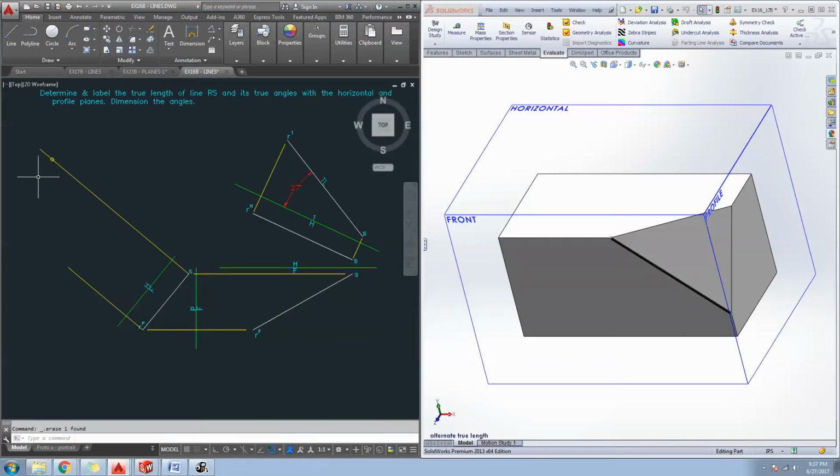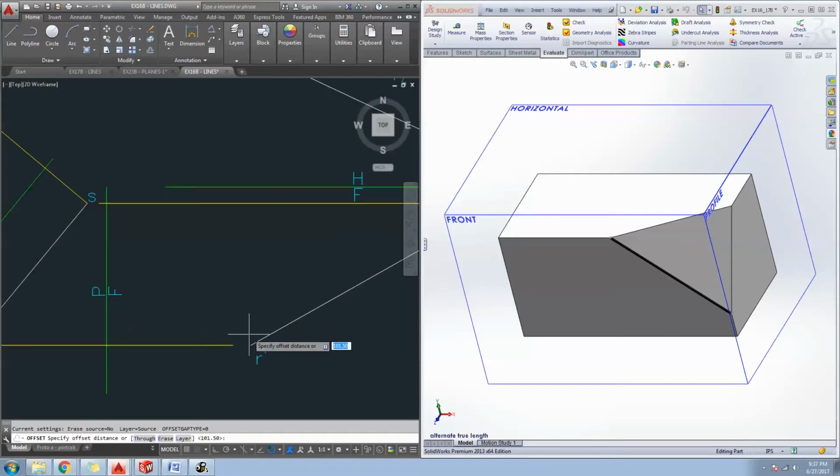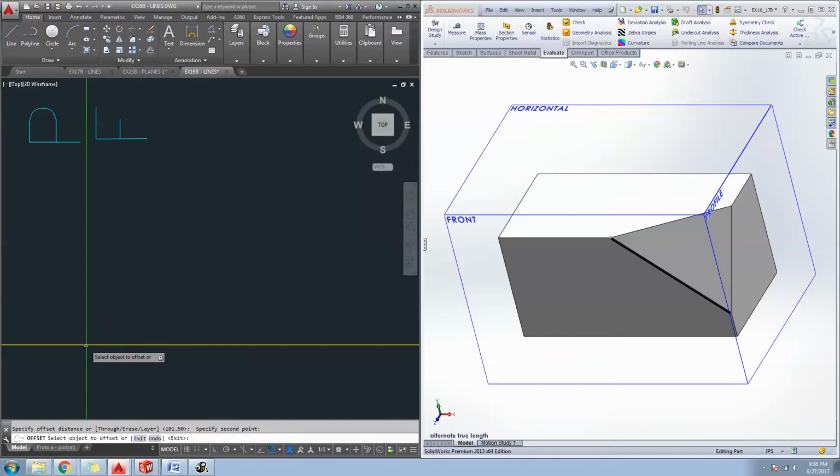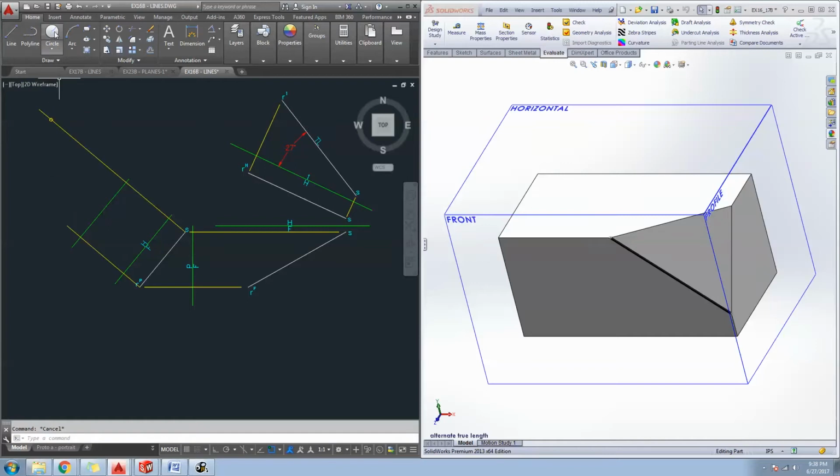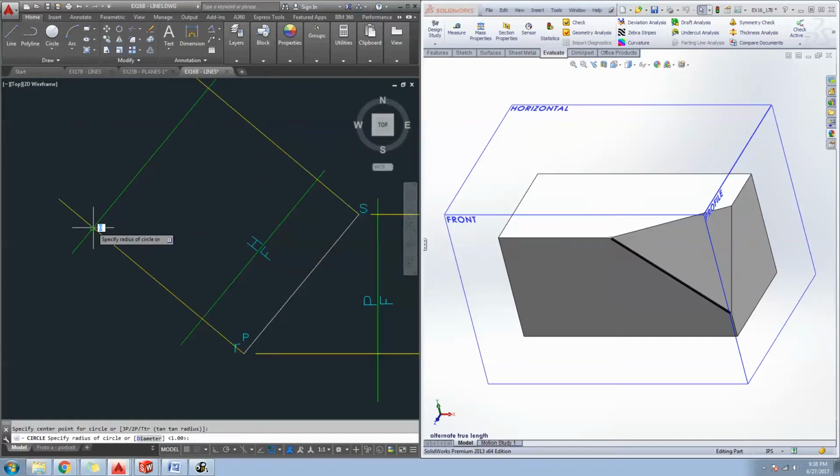We can delete that now. Offset again, this time point R to folding line, and away we go. That's our last point right there.